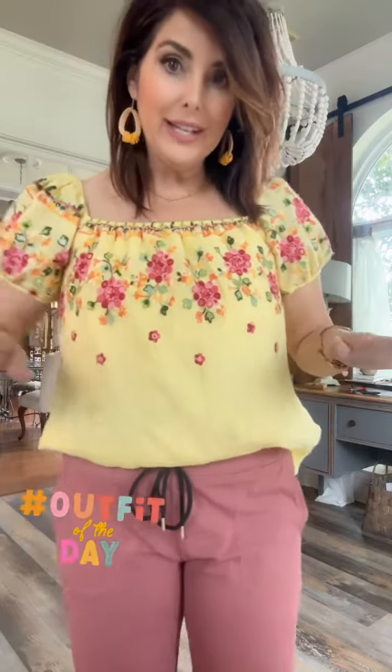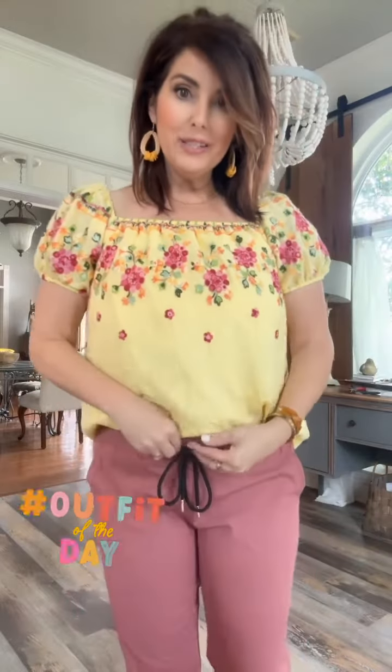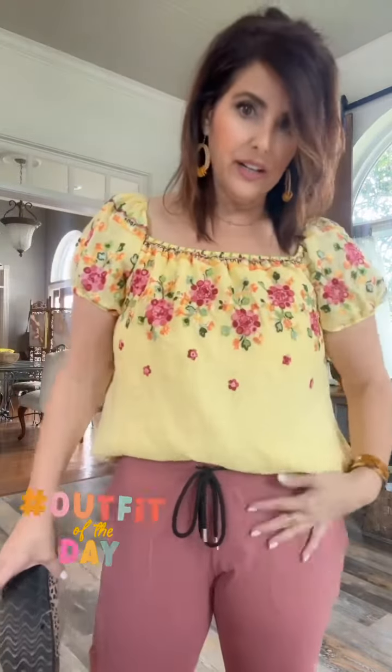But the whole point of this video is: these peak joggers have a black drawstring, and this black with this top was bothering me, and I didn't want to tuck it in. This kind of reads summer, this is springy, and this is black. So I just went ahead and grabbed these clear shoes with just these black buckles — having these two little touches of black just kind of brings it all together. Something simple like that can bring an outfit together.